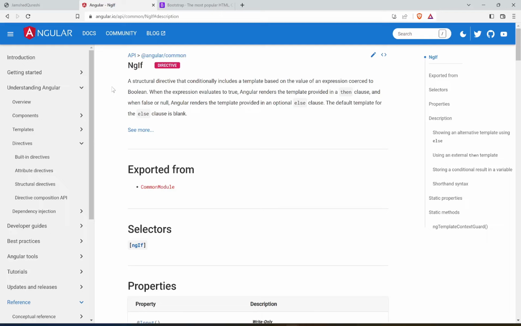So in our previous video we had understood about structural directives, what are structural directives and what are its use and the different types of structural directives. And in this video we will refer to the first inbuilt structural directive provided by Angular, that is ngIf. So in a short brief, structural directives help us in adding and removing the UI elements from our application. And ngIf basically checks a condition. If the condition is true, then only it renders that UI element, otherwise not.